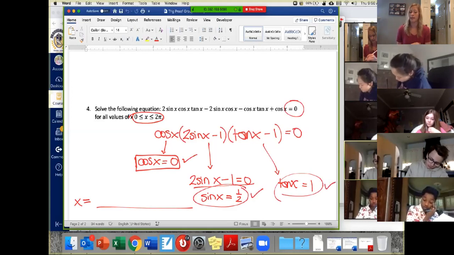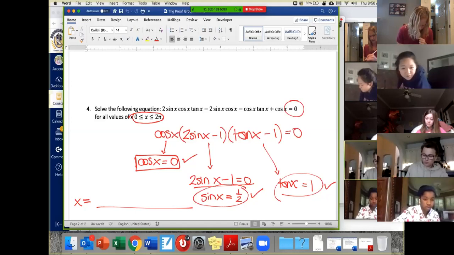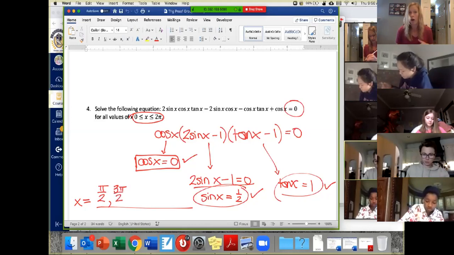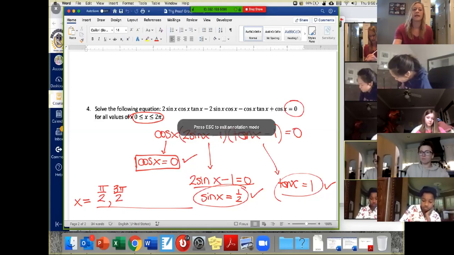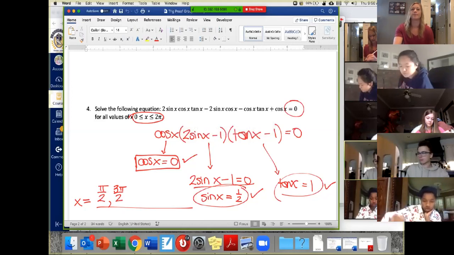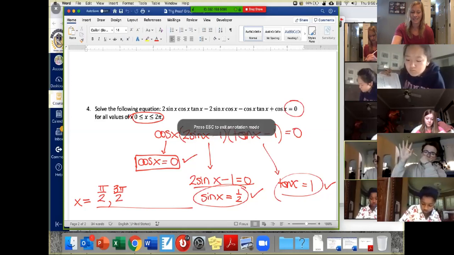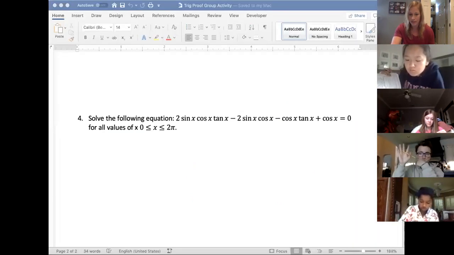Not all at the same time, but go through each one at a time. For example, think about your chart for a minute. Where does cosine equal 0 in our chart? Pi over 2, which then means one other place too, based off of reference. Where is that? 3 pi over 2. And that would be all of the answers for cosine equaling 0. Then I would do the same thing for sine and tangent. So this is kind of helping us get into what we're going to do next unit. I believe that I have 6 answers total for this question, if that helps you.